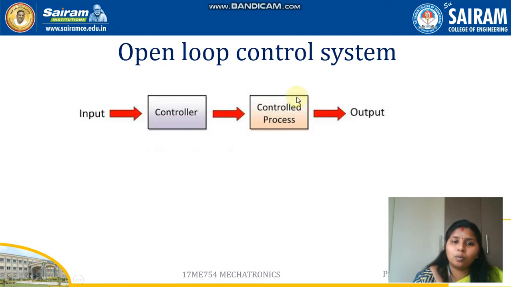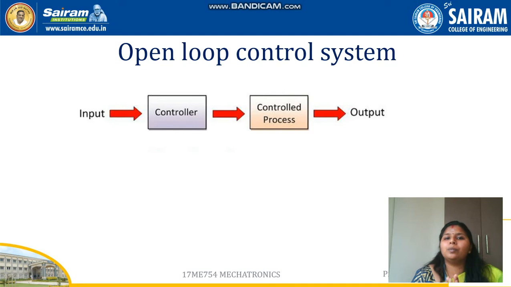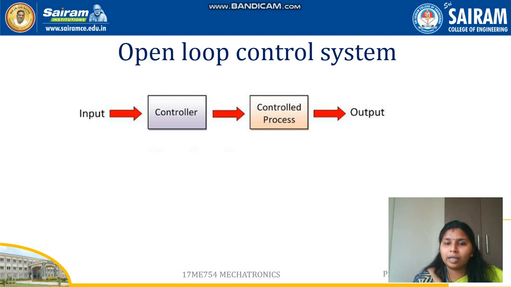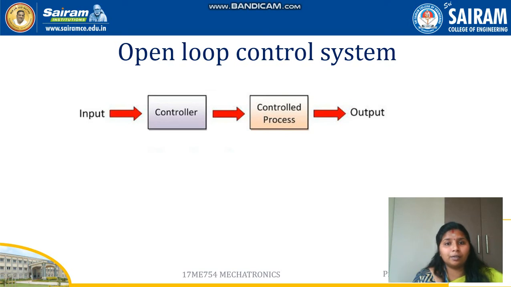In an open loop control system, as the name suggests, it is open. We give some input, some process takes place, and some output is obtained — but we don't know whether an accurate and exact result is obtained. For example, if we are placing paddy plants in a field, we are just placing them. We have done the control action, but we don't know whether it was done accurately. We know the work is done, but not whether it is accurately done. That type of work is called an open loop control system.